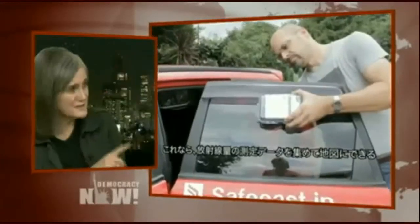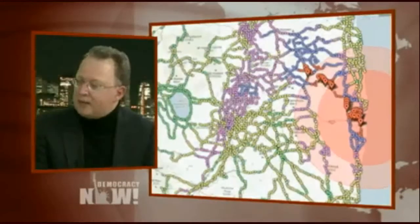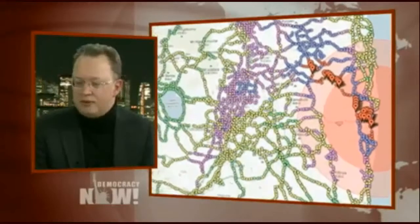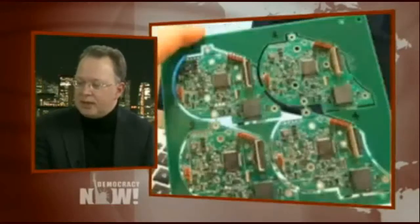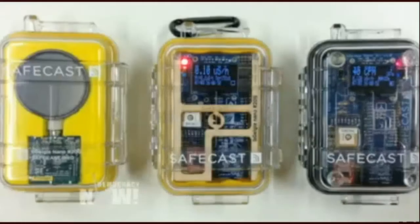On the issue of the state secrets law, how does it affect you? We believe that it should not affect us. We are actually collecting facts and data about our environment, and we strongly feel that that data should be public and open, accessible. And you're saying you believe it shouldn't? It should, yes. Are you concerned that it will? I'm personally not concerned about that because I believe that that should not be an issue. However, how that will be reacted upon is something that we have to go and see. We don't know yet at this point.